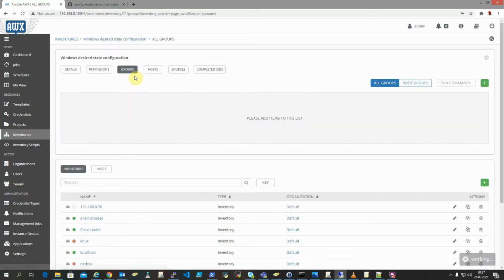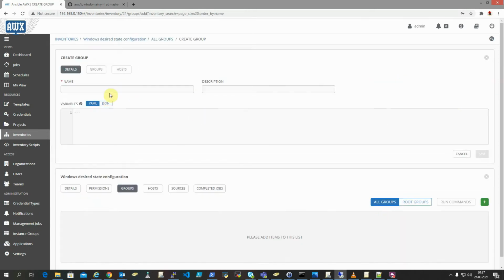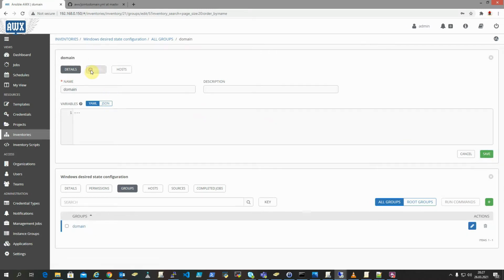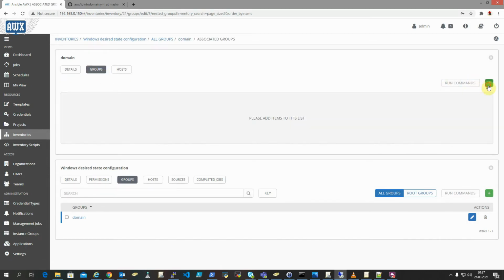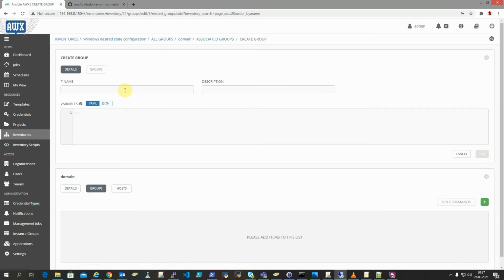Now I need to create two groups. Domain Windows, when Windows is in a domain, and when Windows is not, a new group, non-domain.